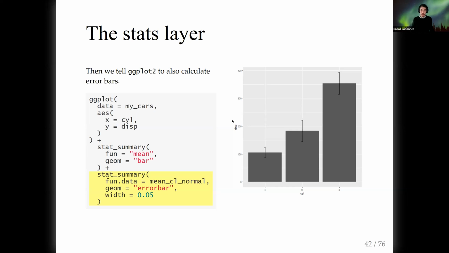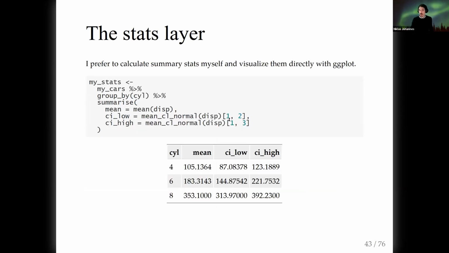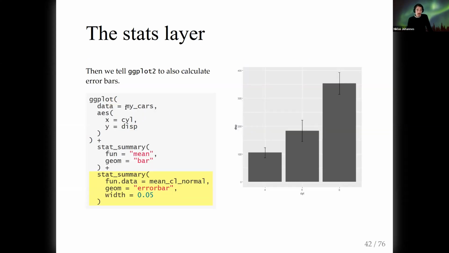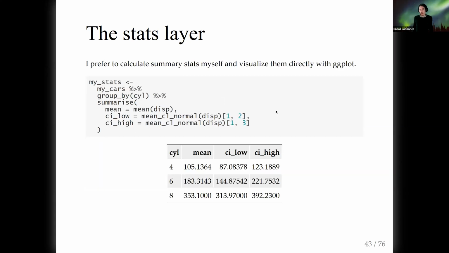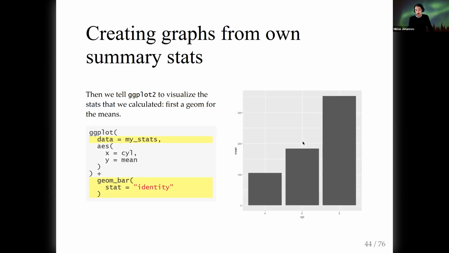In general, maybe it's because I'm a control freak, but I prefer to do this myself, in the sense of I prefer to calculate summary stats myself and visualize them directly with ggplot. So if you're new to R, you don't need to understand what I'm doing here with the code on the top. What's important is that there are ways where you can just take the data set, this data set that we feed to ggplot, mycars, at the top. And we can calculate from that our own summary stats. So if you look at the bottom, that's the entire data set. That's 4 columns, 3 rows, where we have the means for each group, and we can calculate the lower and the upper bound of the 95% confidence interval ourselves. And then we don't need to rely on ggplot to summarize stuff for us.